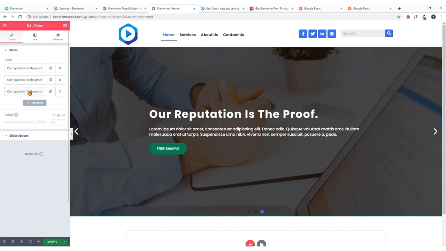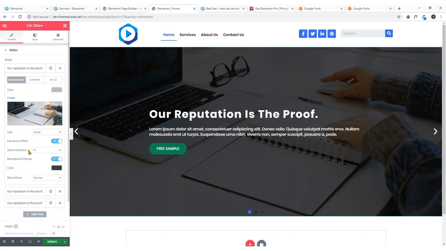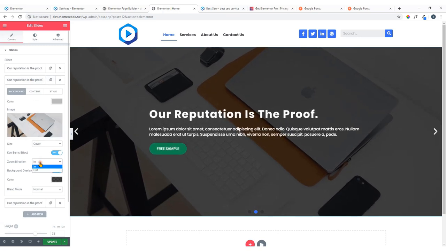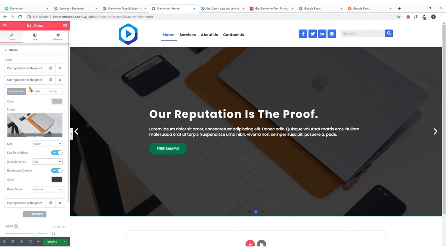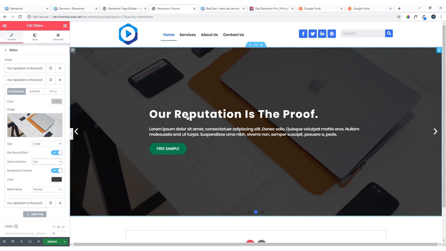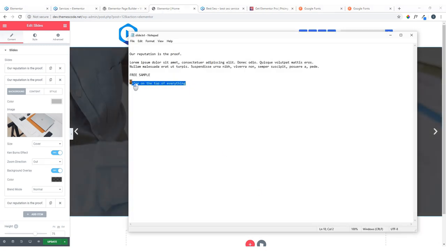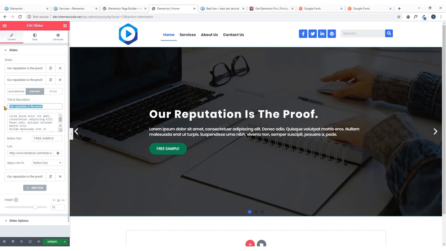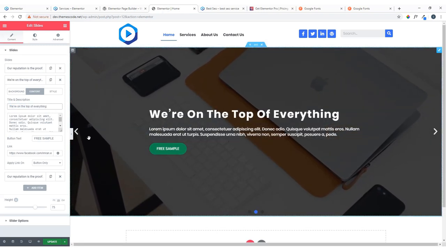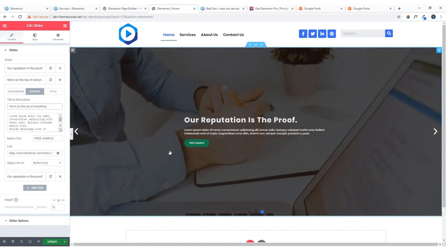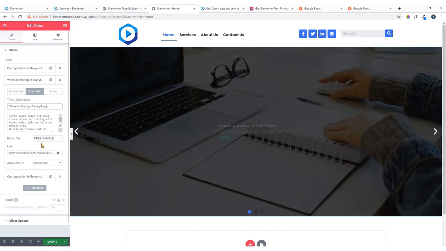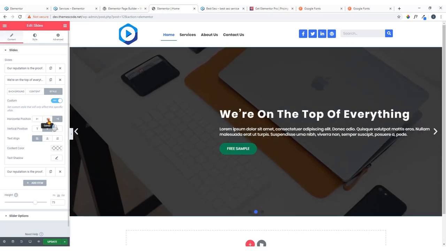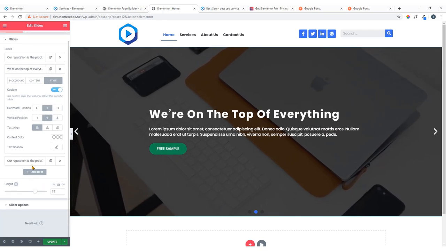Okay, again I'm going to do something else. Just click on this first one, and here you can see zoom direction in for Ken Burns effect, and come to the second one, and you should make it zoom out. Okay, and if you would like to change the title, come here, I can change it. Okay, just go to the content tab and click here, and here you can see it changes. In the same way you can change the link assigned to this button. Okay, and go to the style tab, you can just bring it to the left or middle, and you can change the button color.